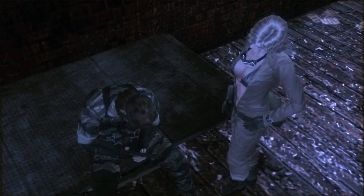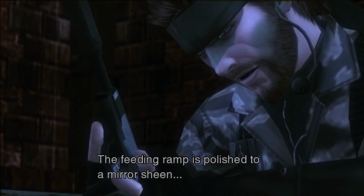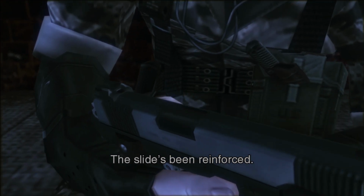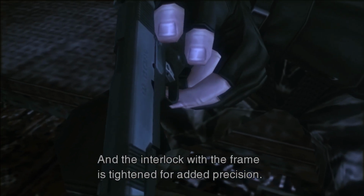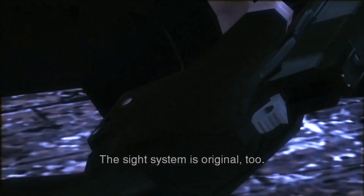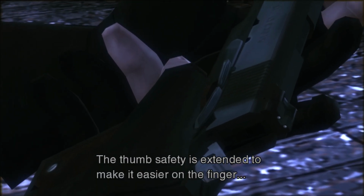Incredible. Do you like it? The feeding ramp is polished to a mirror sheen. The slide's been reinforced. And the interlock with the frame is tightened for added precision. The sight system is original, too. The thumb safety is extended to make it easier on the finger.